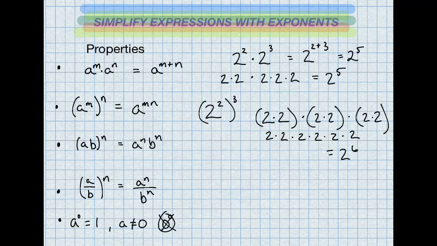Okay, so now with our shortcut, or with our rule, we're saying that this is 2 to the 2 times 3, which is also 2 to the 6th. So here's our rule. Here it is, kind of longhand method. Okay, and then here's our rule. So you see that they're the same. You get the same answer. So here's kind of our proof of why this works.